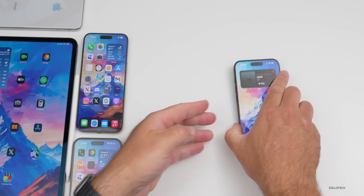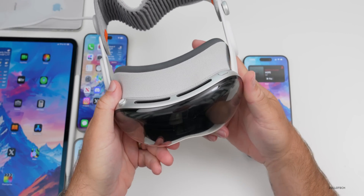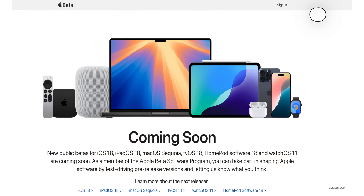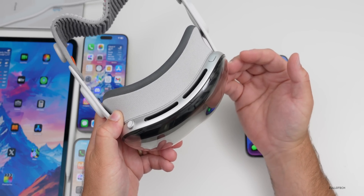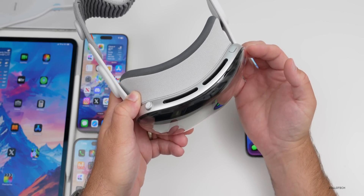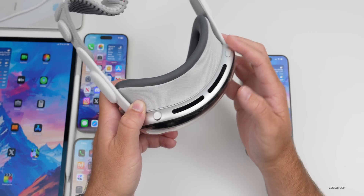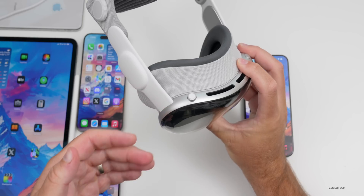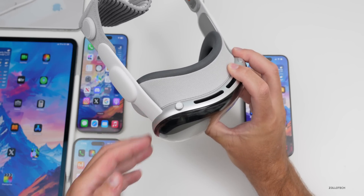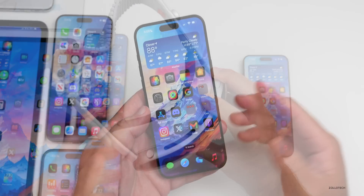Something odd from Apple: Vision Pro currently has a few betas available, but those betas will only be available to developers. VisionOS 2.0 will not be made available as a public beta. Most people who bought a Vision Pro for $3,500 or more will probably just sign up for the developer beta anyway. It's a bit of a shame because the developer beta 2.0 is much better than previous stable versions — latency is better when used with a Mac — so they really should make it a public beta.